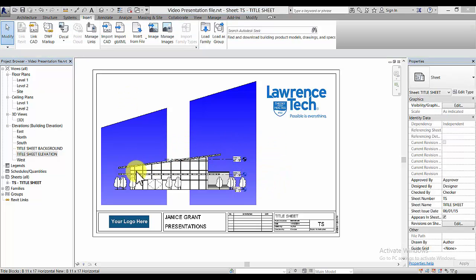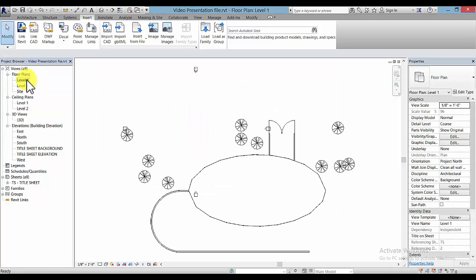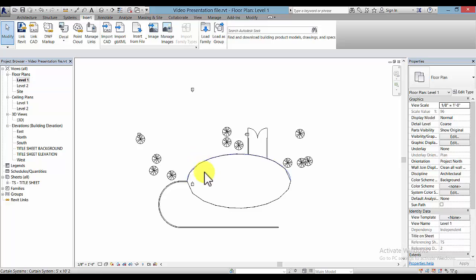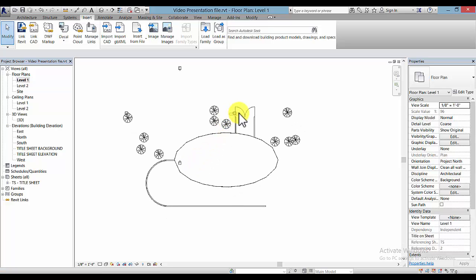I'd like to clean up this view a little bit, so on the level 1 view, I'm going to add a floor.